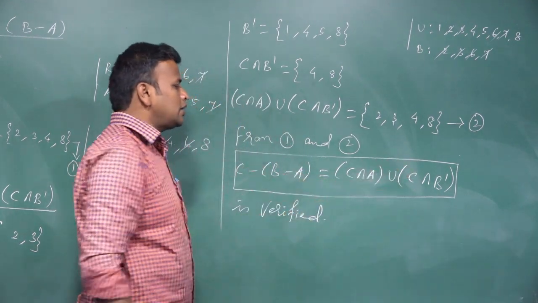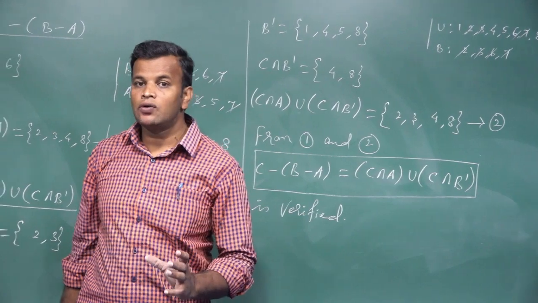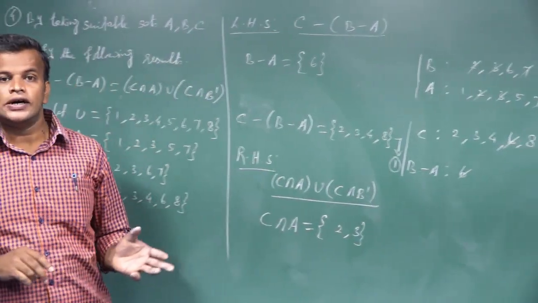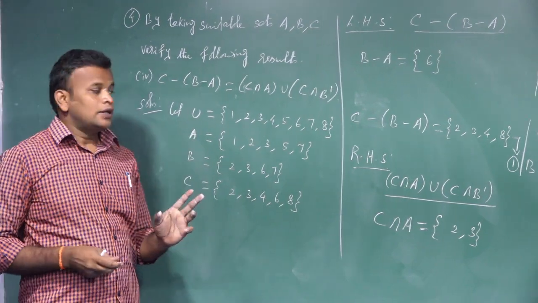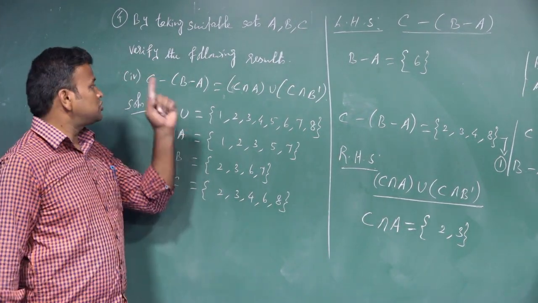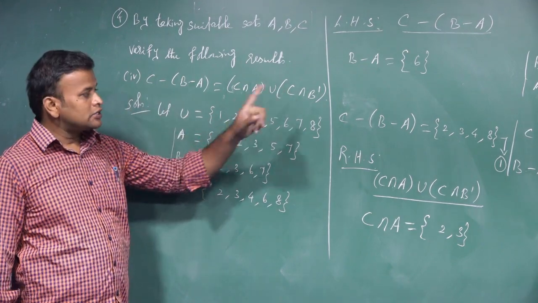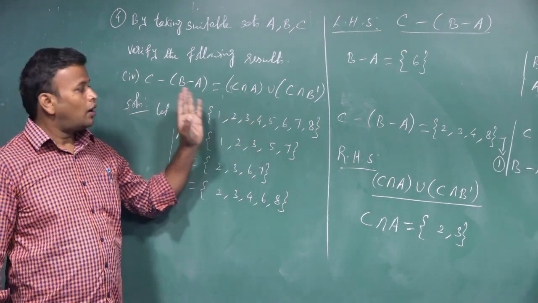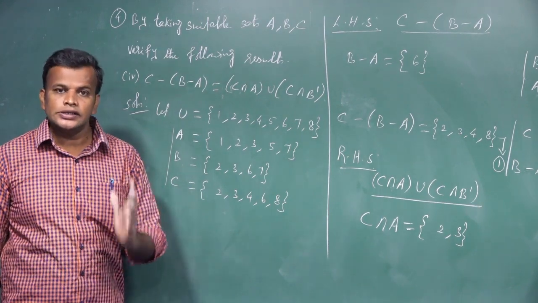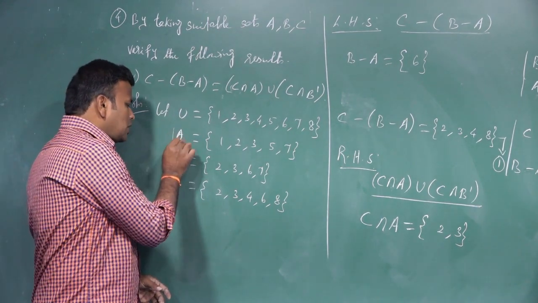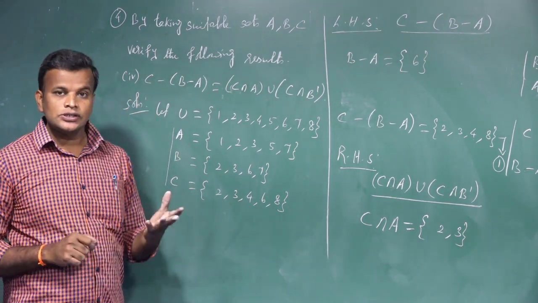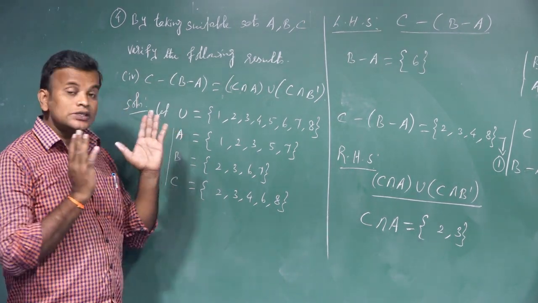Or we can just write the values. Now I finish the fourth subdivision. There will be two more subdivisions, the subdivision 5 and 6. We will take the same values of A, B and C. In subdivisions 5 and 6, dash is not involved, all involve just the three sets. For convenience, the same sets A, B and C will be taken, then we try the fifth and sixth subdivisions. The answer will come exactly the same.